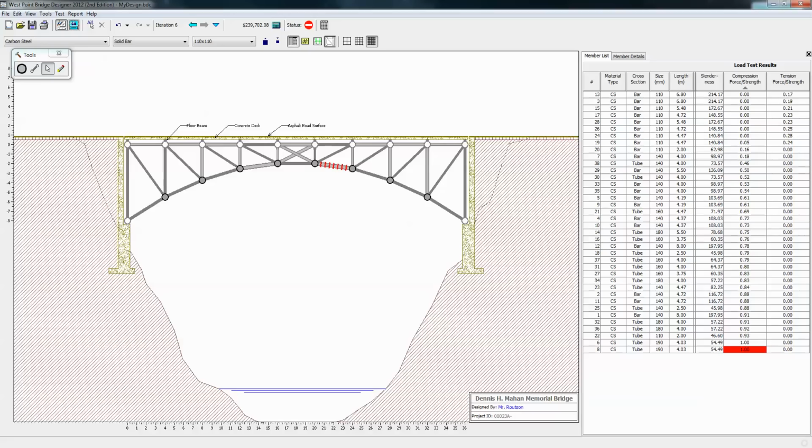I can tell here it's a tube. I'm going to grab both of these that are opposite one another. Just going to bump them up one size. I'm going to test, and I pass. And I'm going to keep doing this back and forth, changing member sizes and testing, to see how far down I can get this number. If you work at it, you can get it much less than this. I've had somebody already get down to less than $230,000, actually less than $225,000, and if you work at it, you can do even better than that.